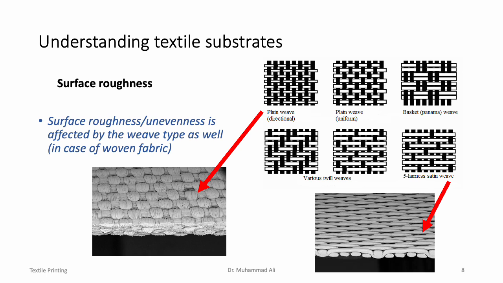So in summary, if we talk about the surface roughness of different textile fabrics, the first point that we have to consider is whether the fabric is a woven fabric, a knitted fabric, or a non-woven fabric. Then if we are talking about a woven fabric, the weave type can also affect the surface smoothness. For the surface roughness of textile materials, the yarn properties also affect the final surface roughness of the substrate. And if I summarize that point again, in case of filament yarns, you don't expect a lot of surface roughness, while in case of staple yarns, the fabric has generally very high surface roughness.